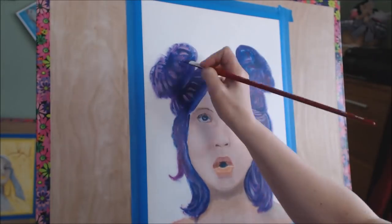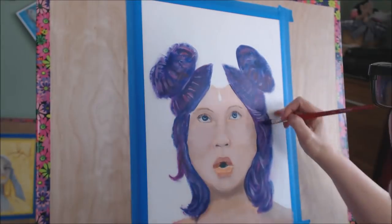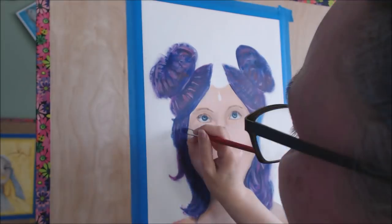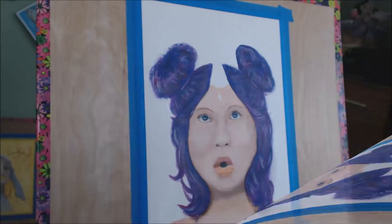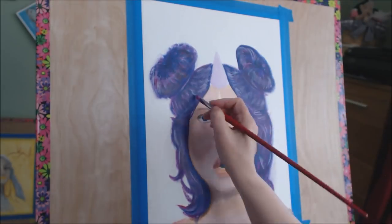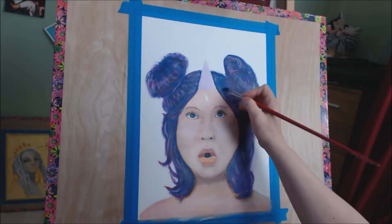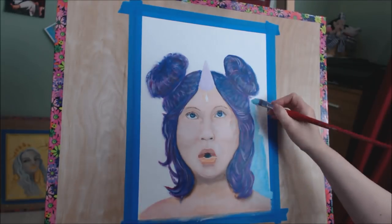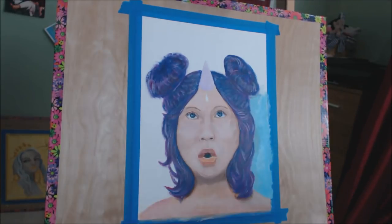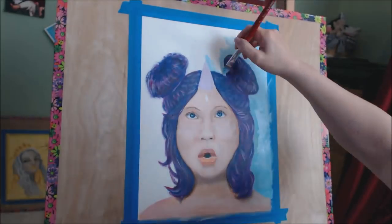So either way it's a win-win situation. I am not selling the original painting because I gave it as a surprise gift to Cinnamon — hence the secrecy. A little birdie tells me that Cinnamon is going to show off the original portrait during a special live event on Monday, so go and check out her Facebook page, The Art Sherpa, for further details and a link to her campaign.